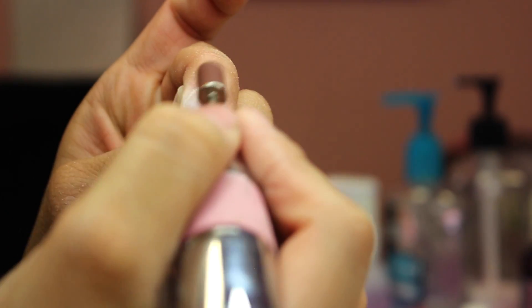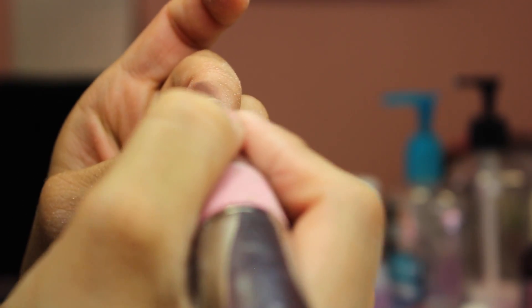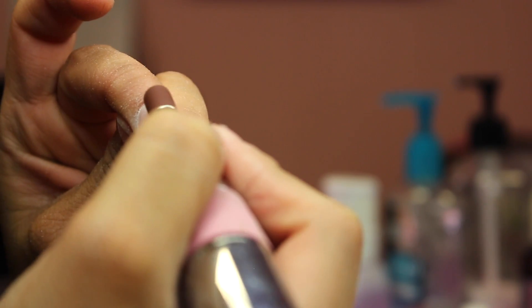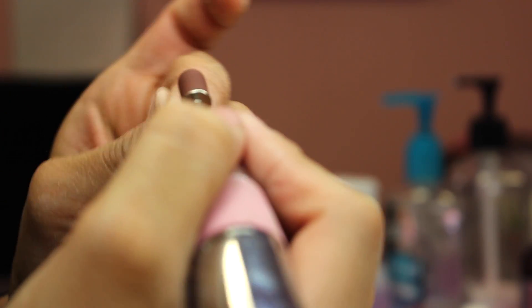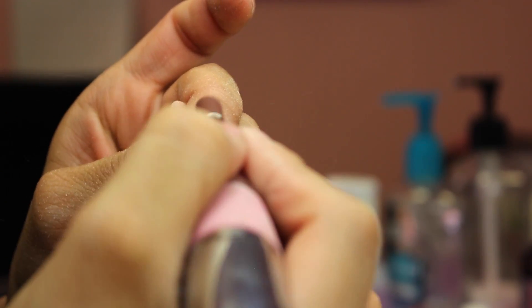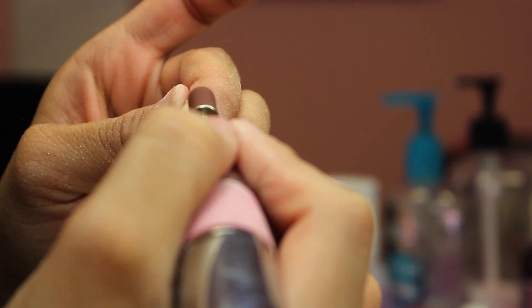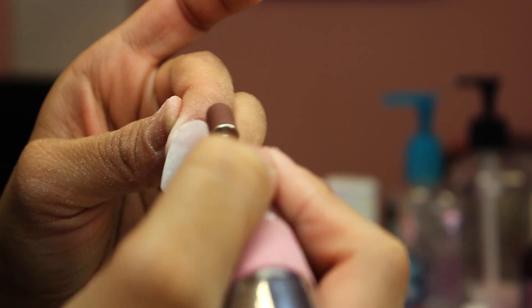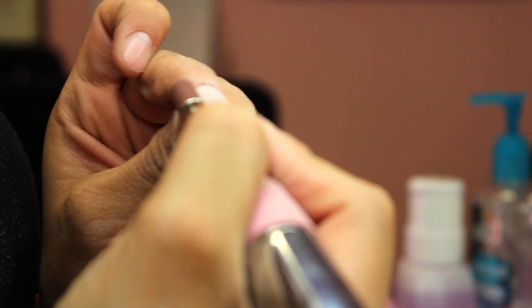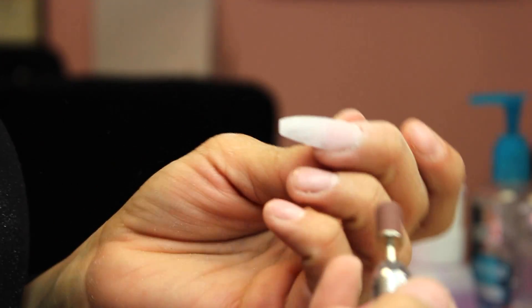I'm taking my e-file with a sanding bit - I forgot which one it is, I'm pretty sure it's a medium file band - and you're just going to start from one side to the other side and go back and forth all the way up and down the nail, really focusing on the cuticle to get it nice and blended, then just work yourself all the way down to the nail tip and file off the edge right there.